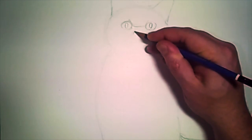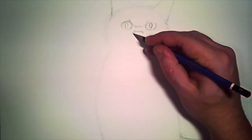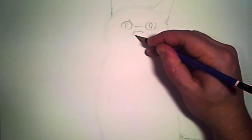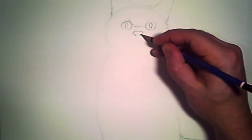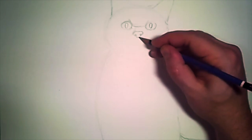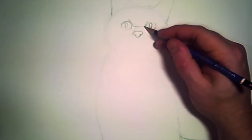the nose is very triangular. It's almost like home plate if you're a baseball fan. So you have this, and then they have this shape in here for the nostrils. So let's try to do the same thing on the other side. Oh, you know what? It's like a teardrop shape. And here. So yeah, if you're a baseball fan, it's like home plate. Now let me make sure that the two sides are very symmetrical.